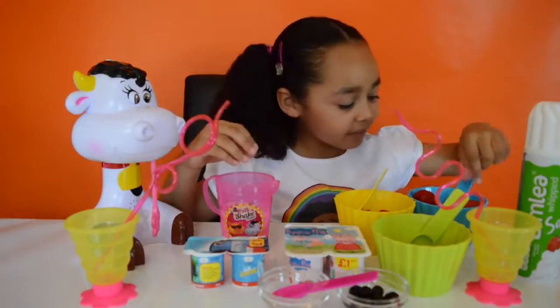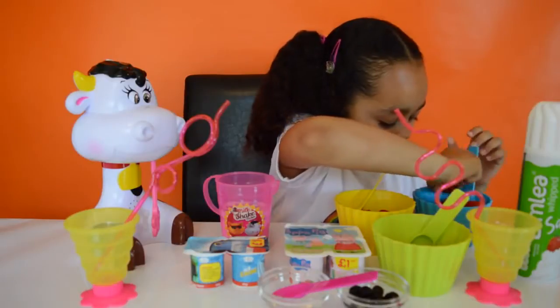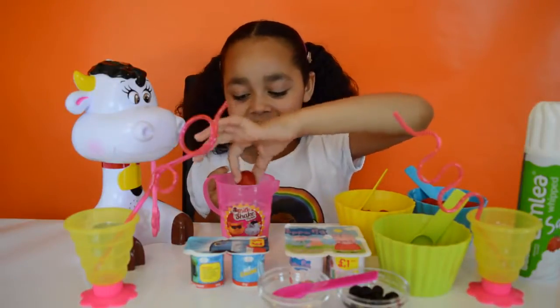1. And is there another small one? Yes, it's a very small one. Here's the other one. 2.